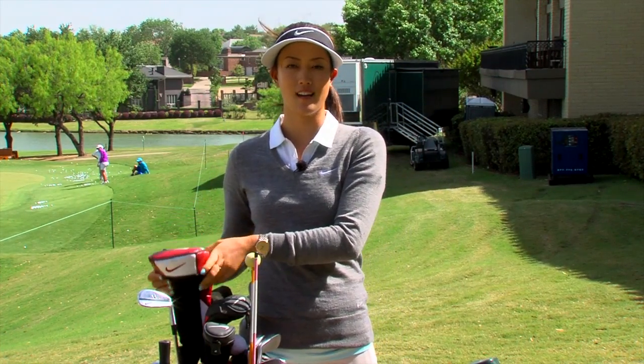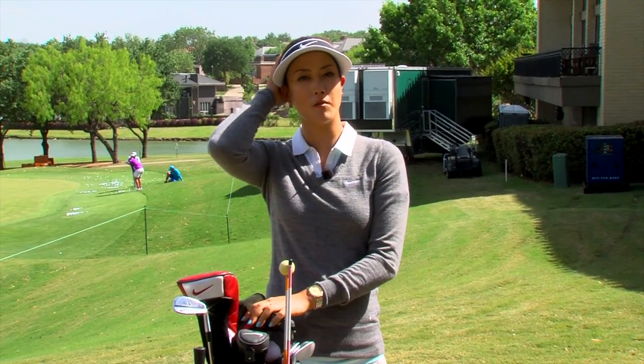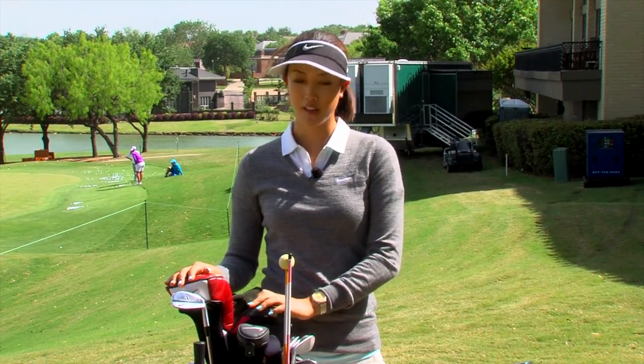It has a resin core, the first of its kind, and it's really cool. It's great off the tee. It's not soft, but on the short game, it's soft. So it has a really great balance between long game and short game. So that's what's in my bag.